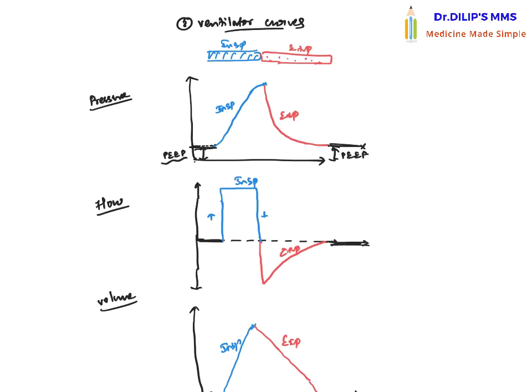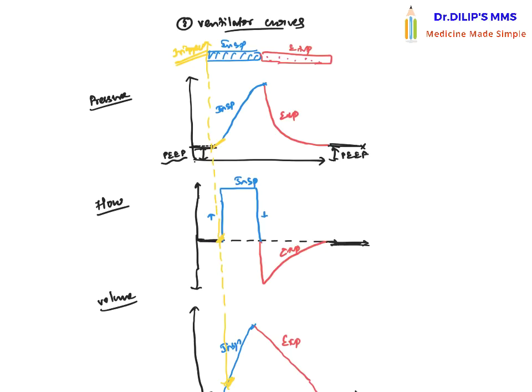Very well. There is something you can see that triggers your inspiration. This is actually quite important to understand. That is what we are going to call a trigger. So this is something called a trigger, which triggers your inspiration at all points. Whether it be volume, pressure, or flow, there is something that triggers your inspiration.